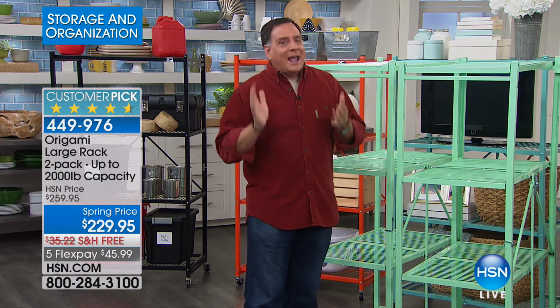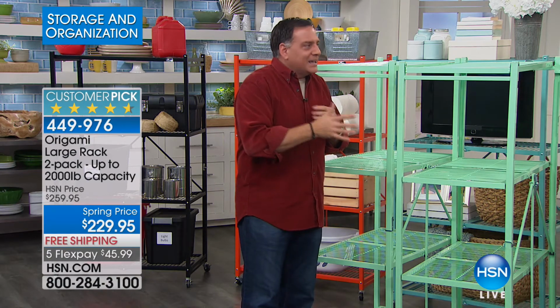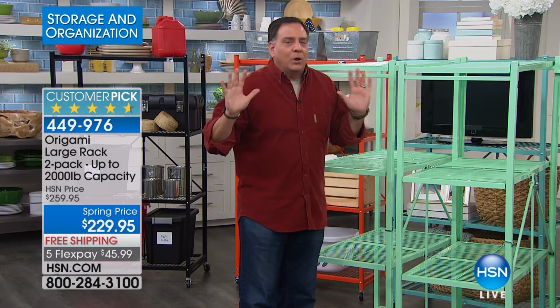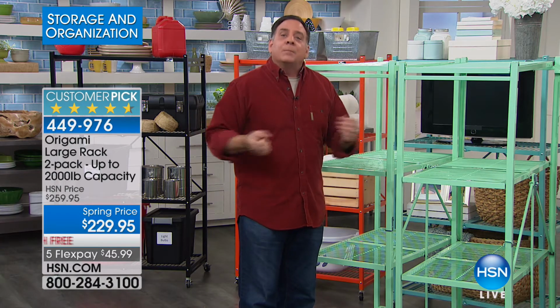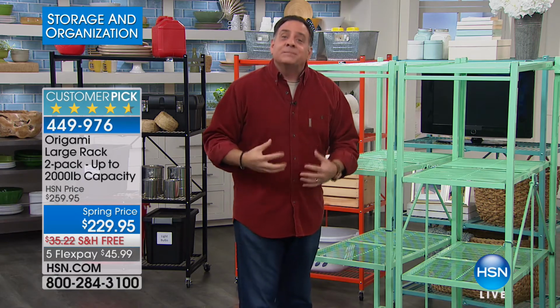You can do that. And for your storage units, I've got 2 rows of these, 3 across, so it's 6 in my storage unit. It's wall-to-wall origami. They're touching the side walls. But you know what? I don't have to get another storage unit. And that's a big deal to me because I'm cheap.